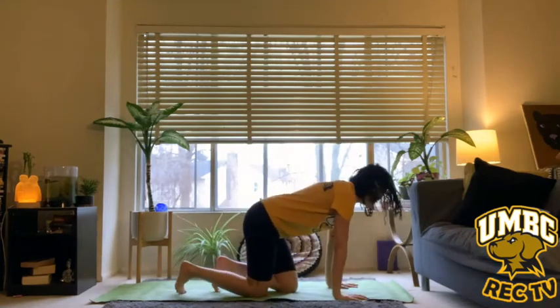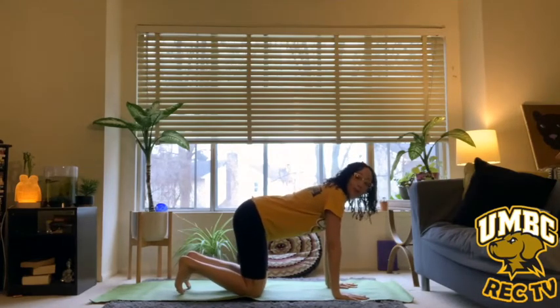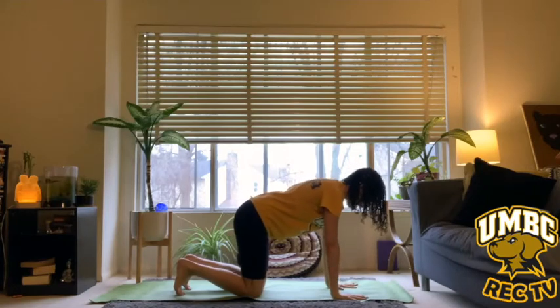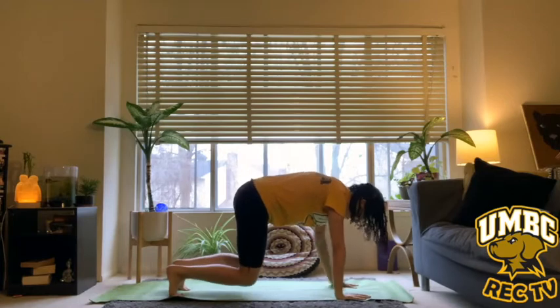We'll start in tabletop, and I always give us a countdown so you know what's coming up, like plank sequence in 3, 2, 1. We're gonna start today by spreading our fingers nice and wide on the mat, lifting out of the shoulders and lifting knees off the mat, drawing belly back to spine. So we want nice flat back, lifting the knees as if we're gonna bear crawl. We're gonna tap the knee.